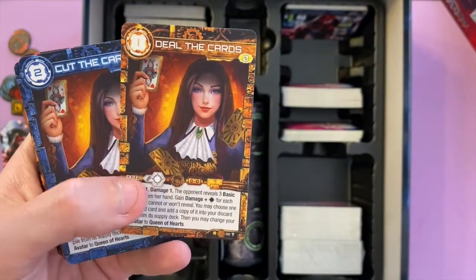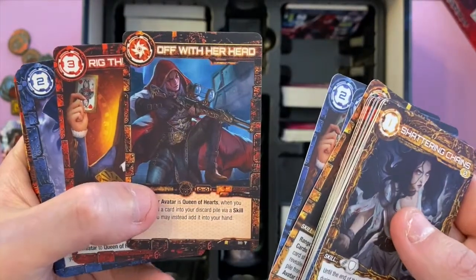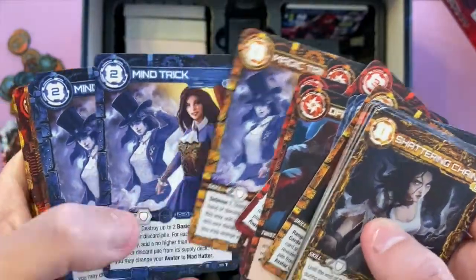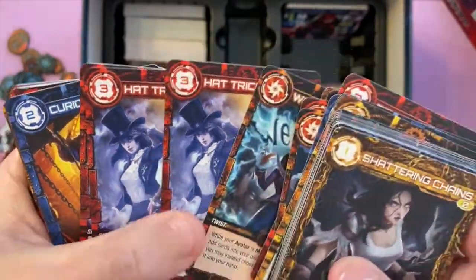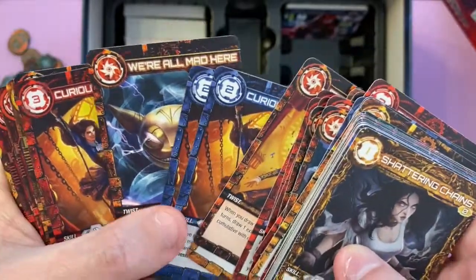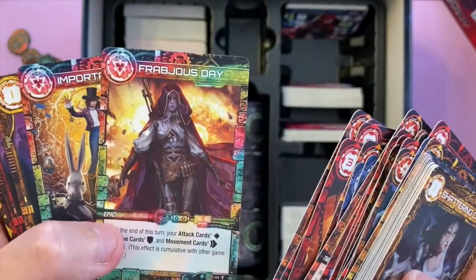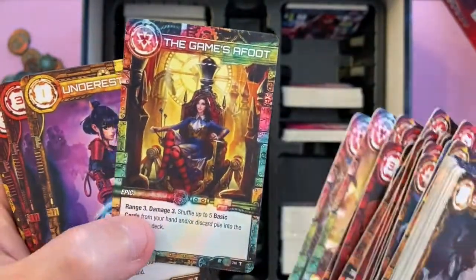And then we get into dealing the cards with Alice. Cutting the cards, cutting the deck. Off with her head. Rig the cards. Showtime. Magic tricks. Mind tricks. Wow. Wonderland. Welcome. Hat trick. More showtime. Curiously covert. We're all mad here, aren't we all? Curiously curious. Oh, I can't wait to get into this. We've got here a fabulous day. Fabulous day. Important date. The game's afoot.